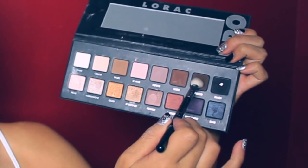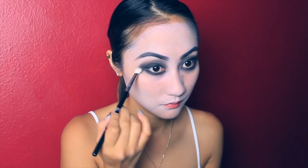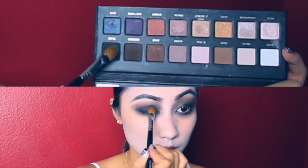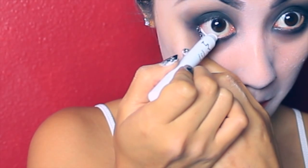Now taking a very dark brown eyeshadow and another blending brush that isn't too fluffy, I'm going to pop this into my crease. This will give us a prettier looking eye, so the white and the black doesn't look too harsh or drastic on our eyelids. With the same brush, you're also going to want to blend out the shadow underneath your lower lash line. I'm going to go back in with my black eyeshadow and touch everything up. Cleaning my flat brush, I'm going to take a white eyeshadow and apply it right underneath my brows — this part is totally optional, but I think it really cleans the eyes up. Taking the white NYX Jumbo pencil again, I'm going to put this on my lower waterline to help open up the eyes since there are so many dark colors going on, and to help the pencil stay put, I'm just patting white eyeshadow over it.